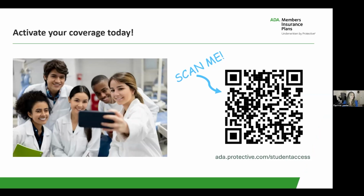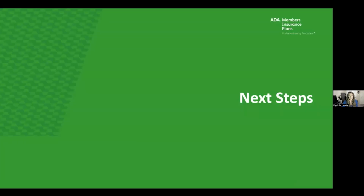One of the things that we do on a continual basis every year is what's called our Next Steps survey. This is something that's offered to all D4s. The survey allows us to understand what you're doing after you graduate. What that does is it allows us to administer your plans correctly. So I kept giving that example of those who might be going into residency. Well, this is what you can tell us. You can tell us what your program is and when your new graduation date is. That way we can extend that coverage.